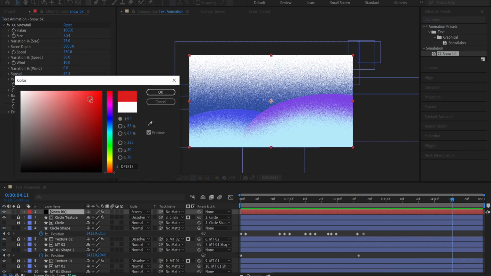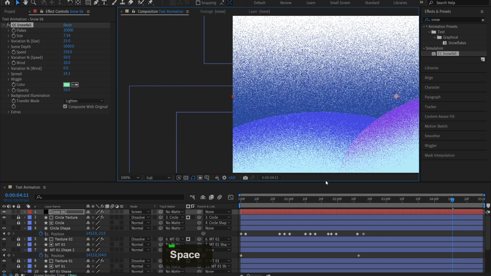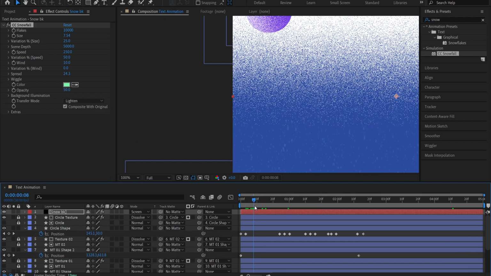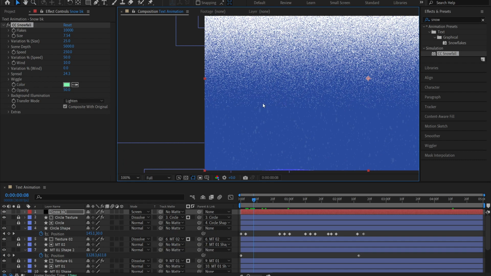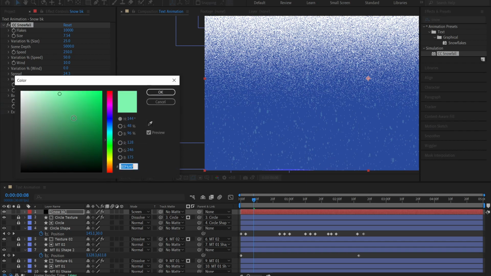And from here, let's go ahead and change the colors to green and see how that green actually shows through, which we can't really see. So let's go ahead and increase opacity. And then change the color.